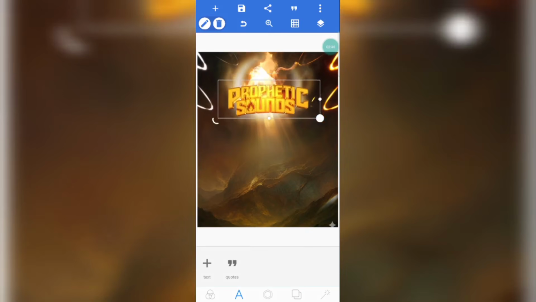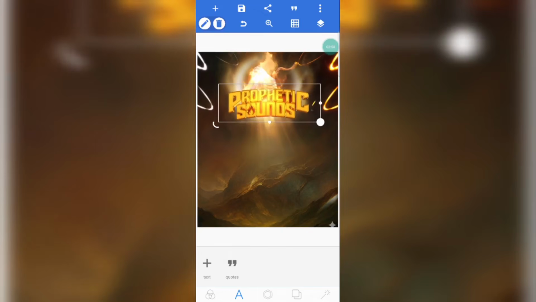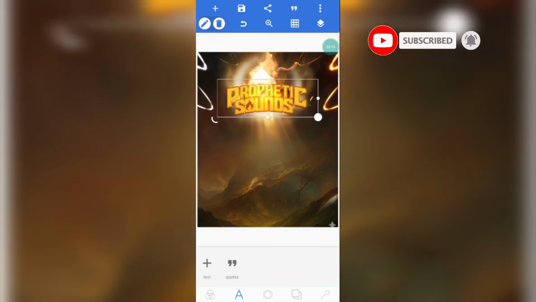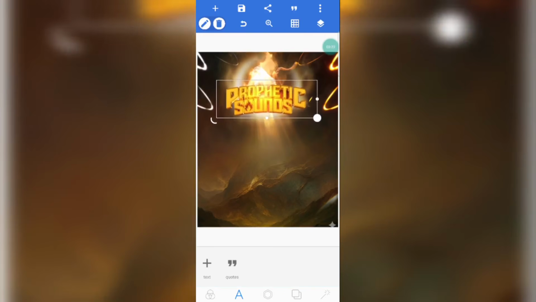You could see that this particular background is reflecting the theme of the program, which is what? Prophetic sound. You can see a priest who is holding a shofar and is blowing the shofar, which signifies what? Prophetic sounds. So please always pay attention to the background of your church flyer design whenever you are creating a church flyer design. Hope you've learned something. Now position it properly. Okay, this is good.